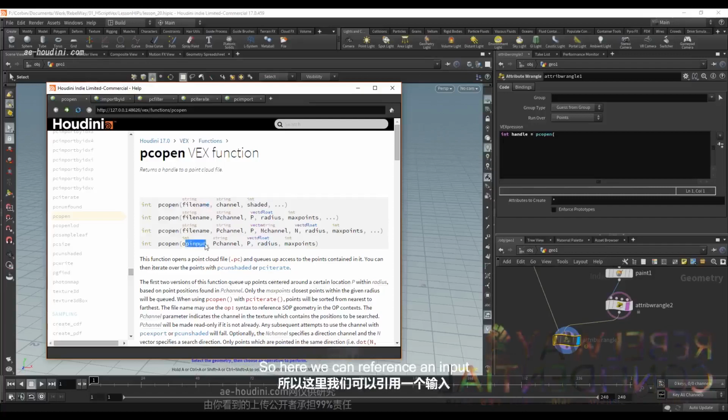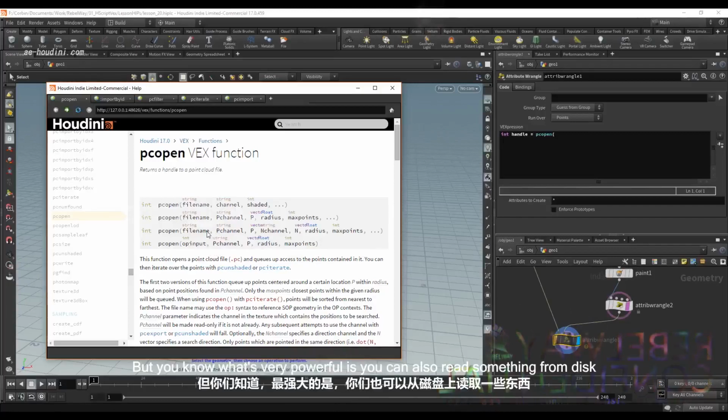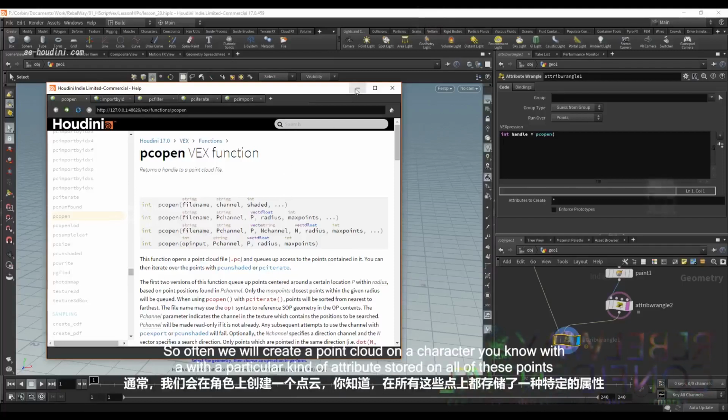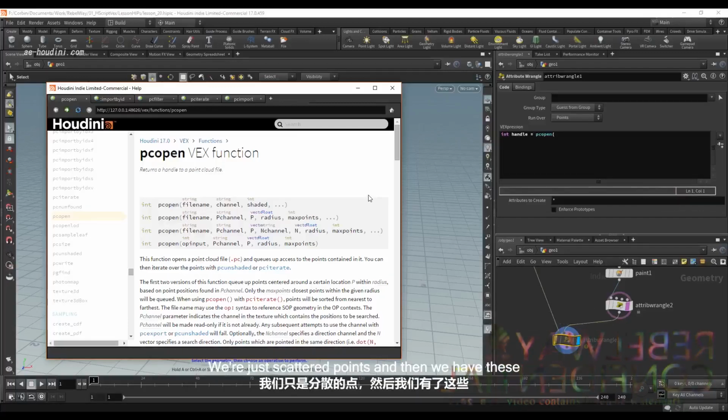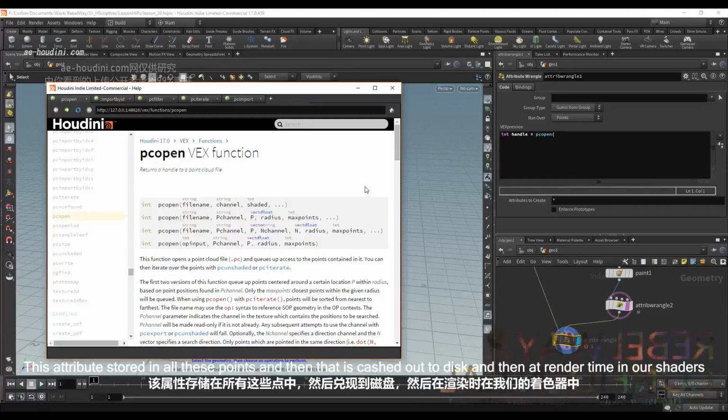So here we can reference an input, we can do a PC lookup within our scene. But what's very powerful is you can also read something from disk. So often we will create a point cloud on a character, with a particular kind of attribute stored on all of these points. So it's independent of the amount of geometry that's on there. We just scatter points, and then we have this attribute stored in all these points, and then that is cached out to disk.